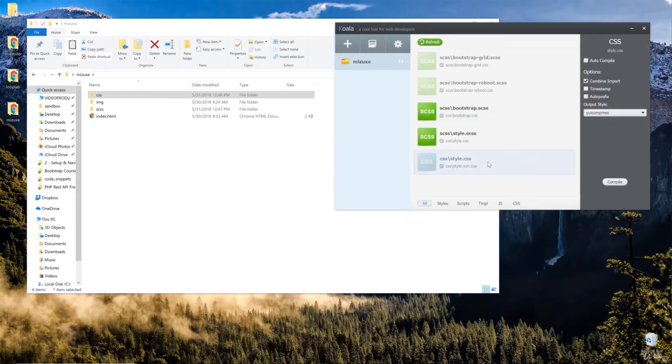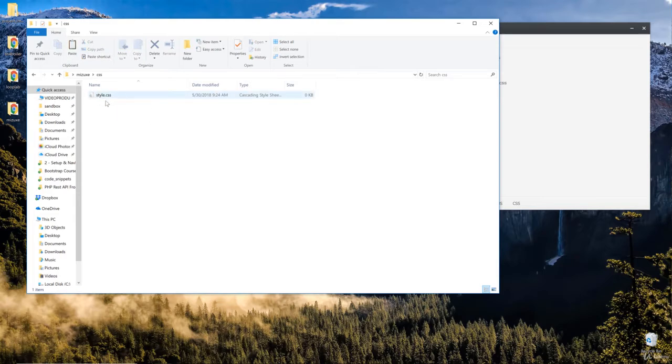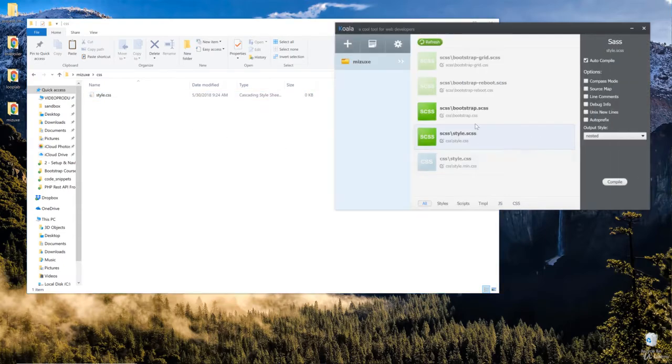Okay, and then let's see this here, combine import. Let's deminify it. We'll just uncheck that. All right, so basically these two Sass files will get compiled to Bootstrap CSS and Style CSS. Now you don't see Bootstrap CSS here because it hasn't actually compiled yet. We can go ahead and manually compile this now. So if we go to Bootstrap CSS and I click compile, it'll do its thing. And there it is. So that's the compiled version. If I go on style.css and compile, there's nothing in it, but it'll still run. And if we put something in here, any kind of Sass, it would compile to regular CSS.